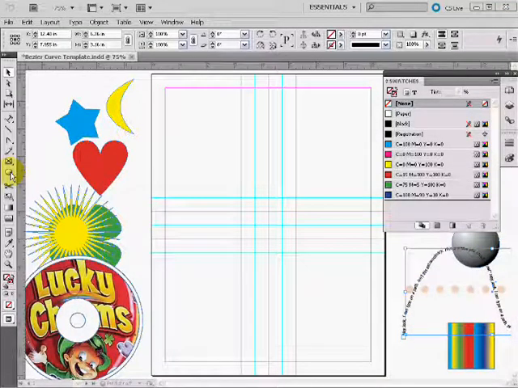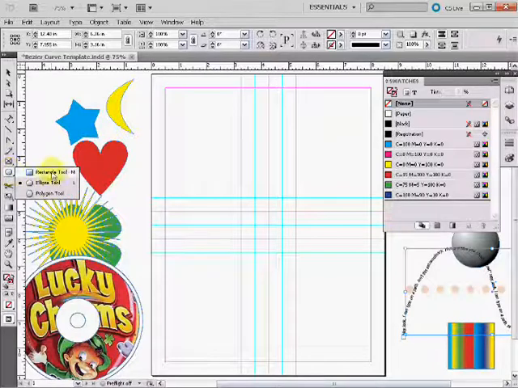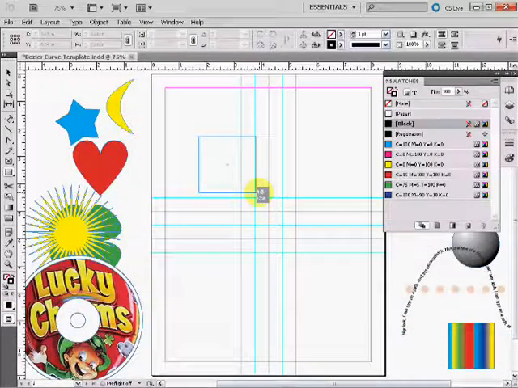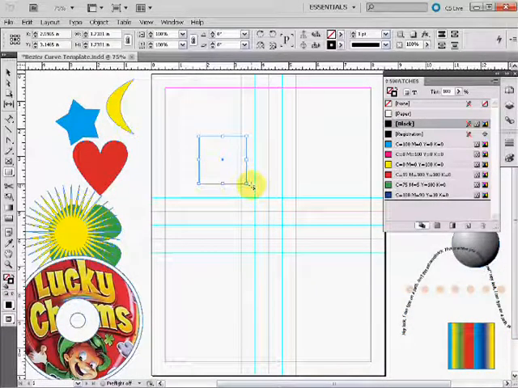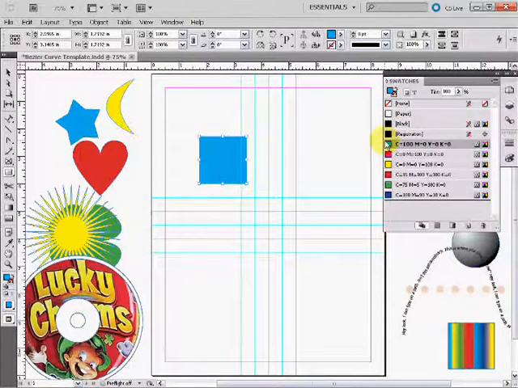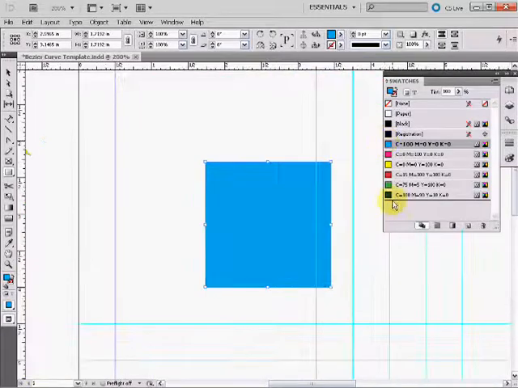Go to your tool palette, and I'm going to click on our shape. I'm going to grab a rectangle tool this time, and I want you to draw a square. To do that, you need to hold down the Shift key, click and drag, and there's my square. My square has a black stroke and no fill to it. I'm going to take off the stroke, and I'm going to fill the square with cyan.